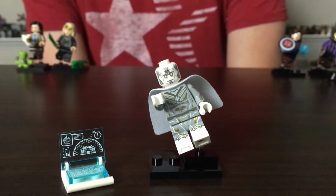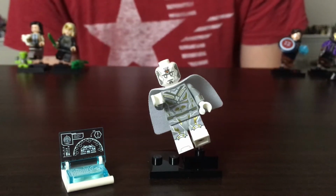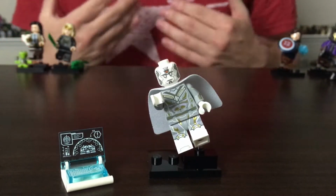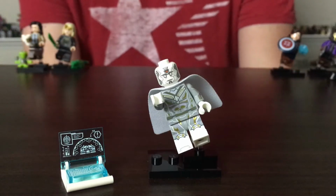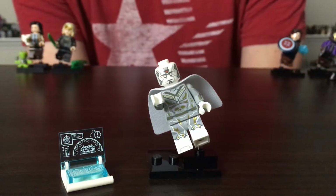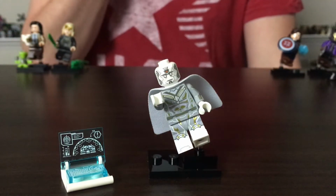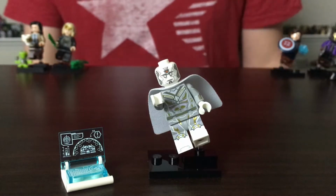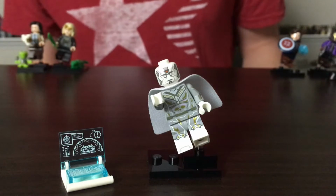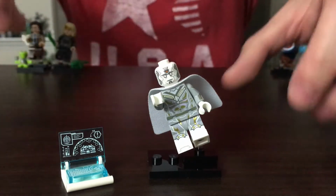And that is because this is based off more of the concept art to the show, rather than the actual show, because obviously it takes a lot of time to develop the characters and the prints and stuff like that and be able to produce them, even though LEGO's been a little behind on things. But so this is based off the concept art. I mean, it's a little bit of a miss there, but it's not anything too detrimental. It's not like this is just regular Vision or something like that. This is actually White Vision from the show, which I think is pretty neat.